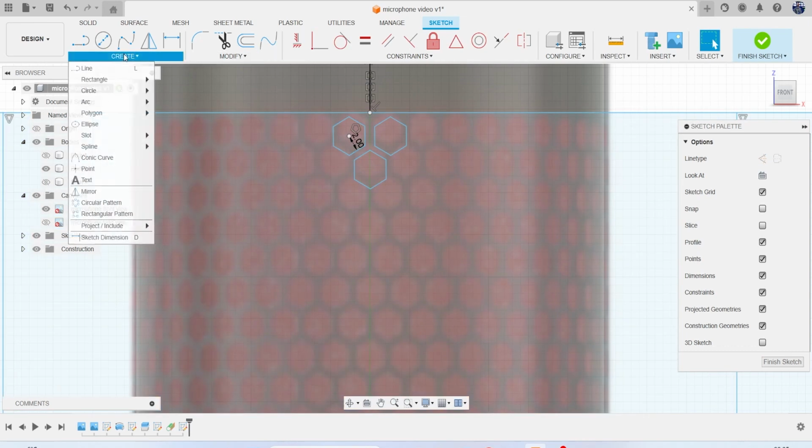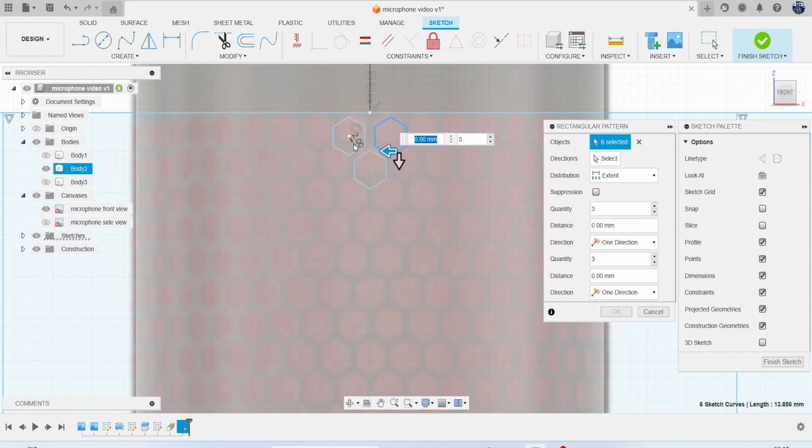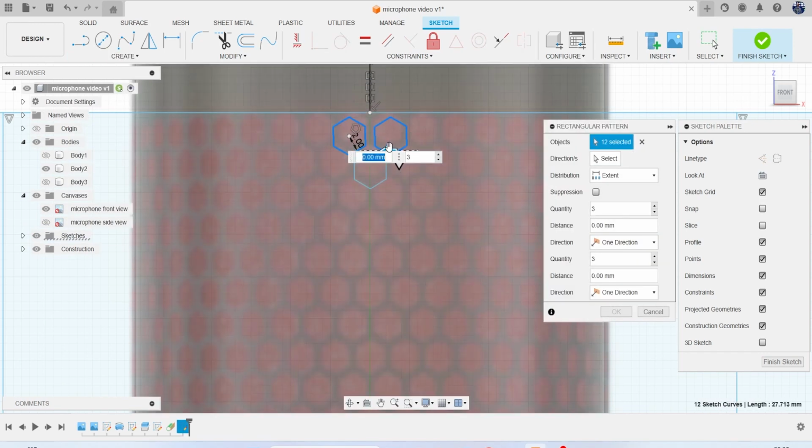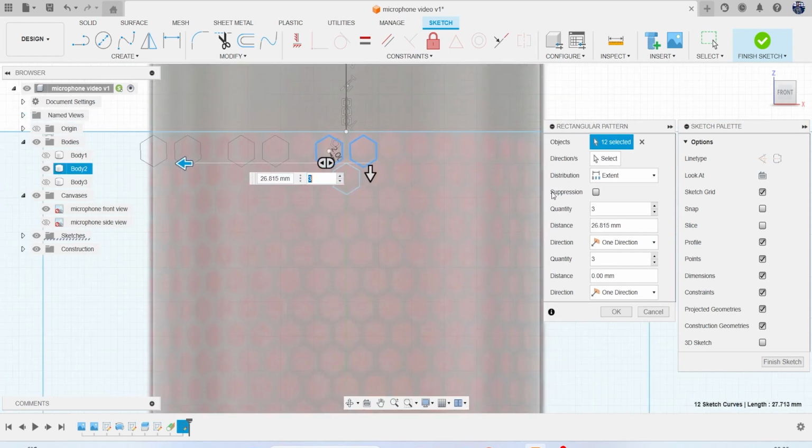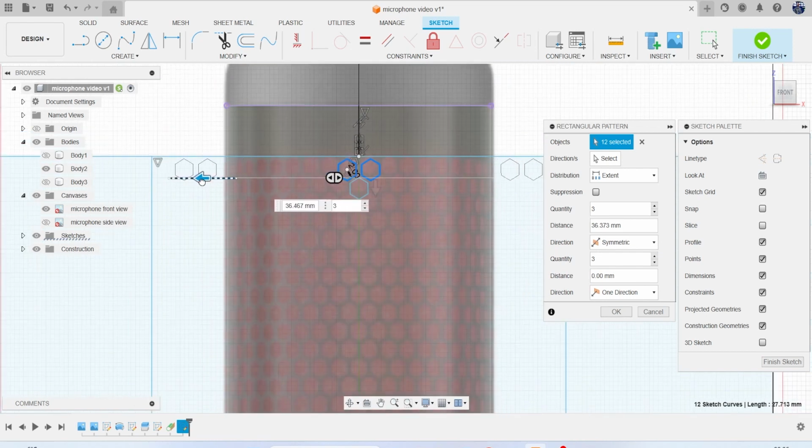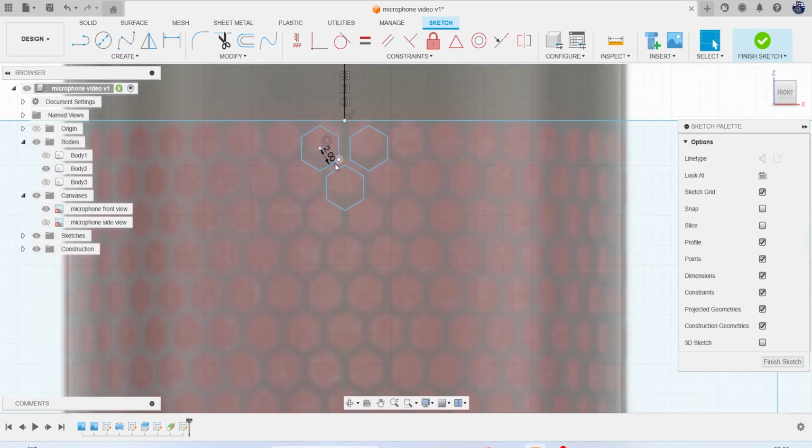Okay, then let's go to create and rectangular pattern. I'm going to grab these and drag them across. We want it to be symmetric. Okay, maybe what we don't want to do, let's get rid of one of them.